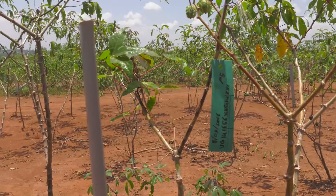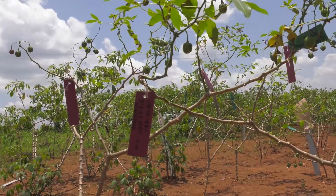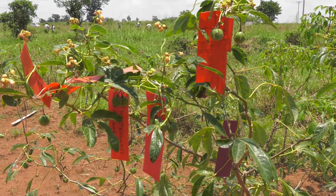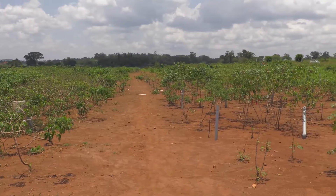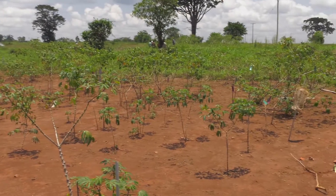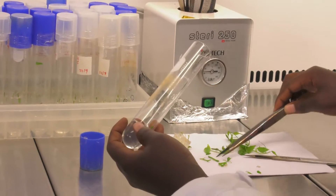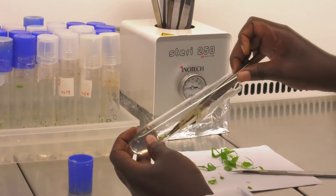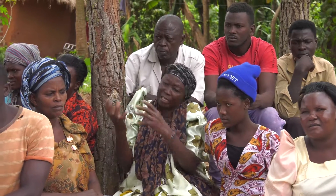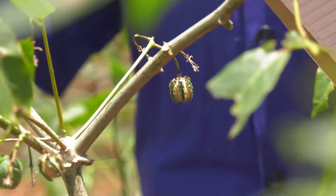To produce seeds where you have new variation to select new varieties. The next thing is that cassava's multiplication rate is low, meaning that to go from one individual plant that comes from a botanical seed to produce a variety, you have to multiply it by stem cuttings in order to evaluate it, select new varieties, evaluate it with farmers, and eventually release it. So its multiplication process is very slow.